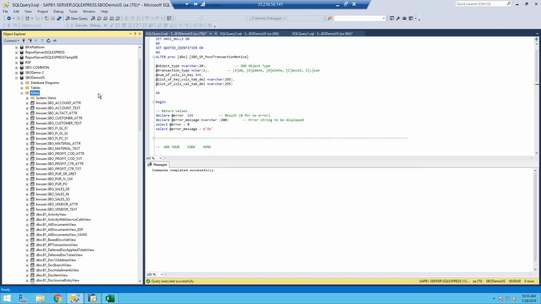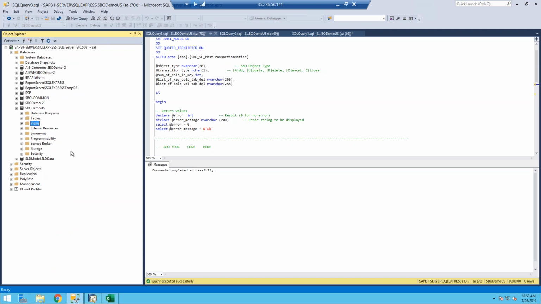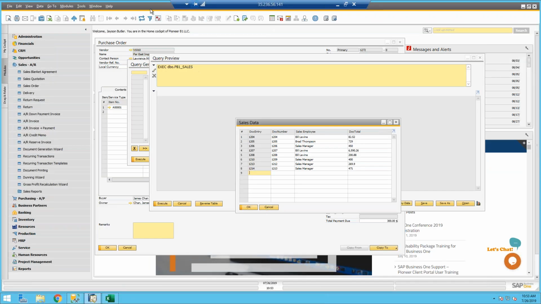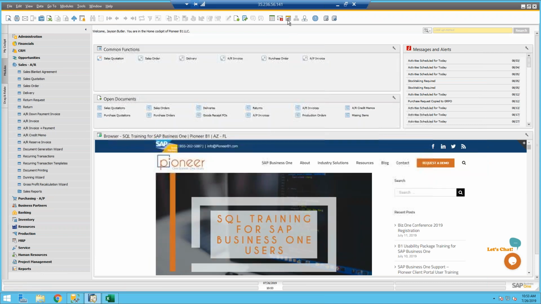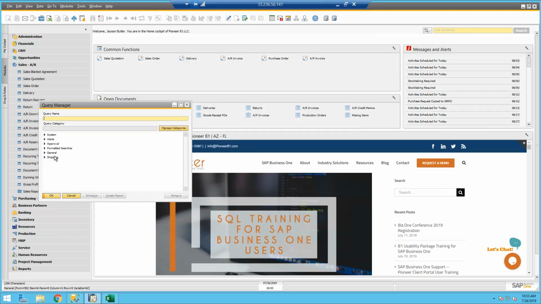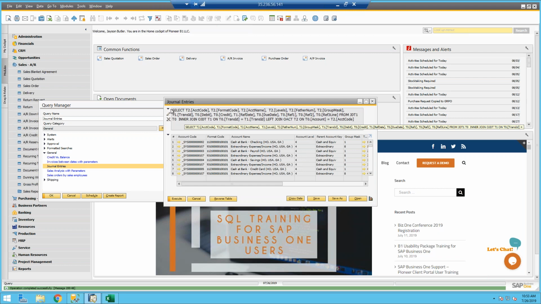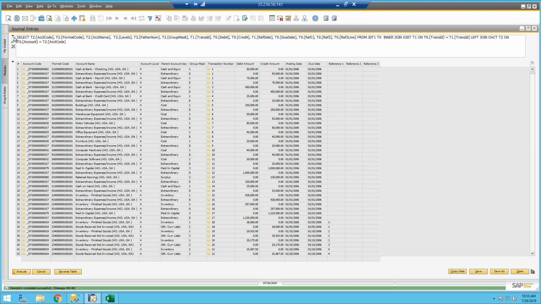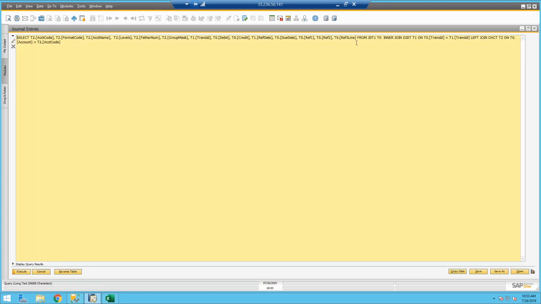It will take you through a wizard. But I'm going to show you how to do that by writing code, because it's pretty simple. So let's say that you already have code available, so you already created a query. For example, in this case, I'm going to do journal entries. I have a query that shows all the journal entries. Pretty simple query, just basically a select from JDT1. I join OJDT. I join the OACT. Okay, just all the journal entries. And I want to create a view out of that.